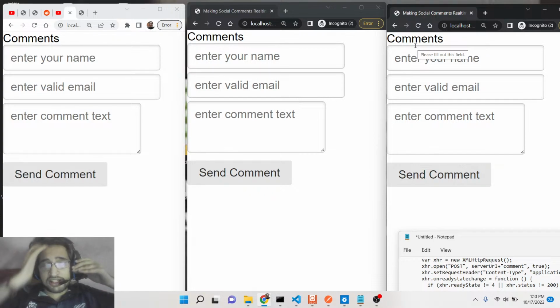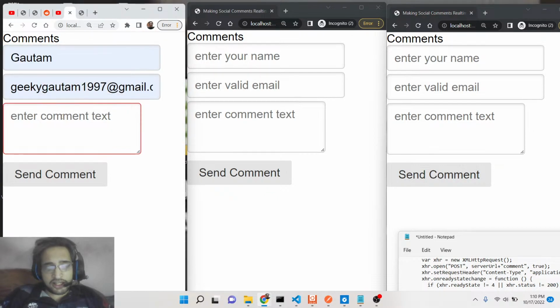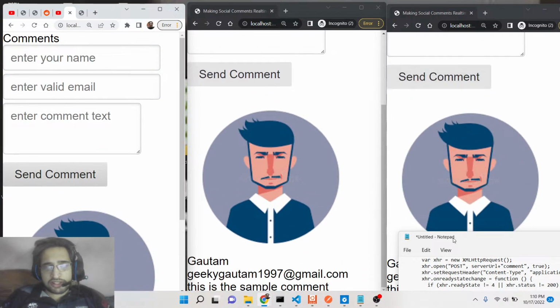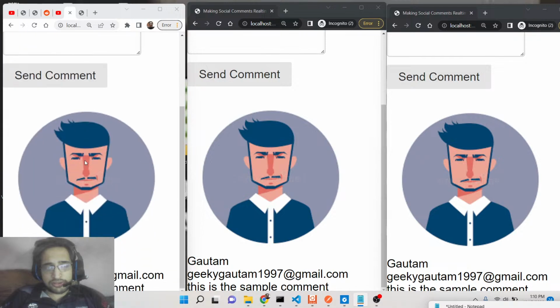So this is basically using WebSockets to transfer the real-time information about the application. So 3 concurrent connections are there. Let's suppose I enter a name and I enter the comment. This is the sample comment, and click on send comment. Basically what will happen now, guys, in all the 3 windows the comment will be sent out there. So all the 3 persons will be able to read the comment.